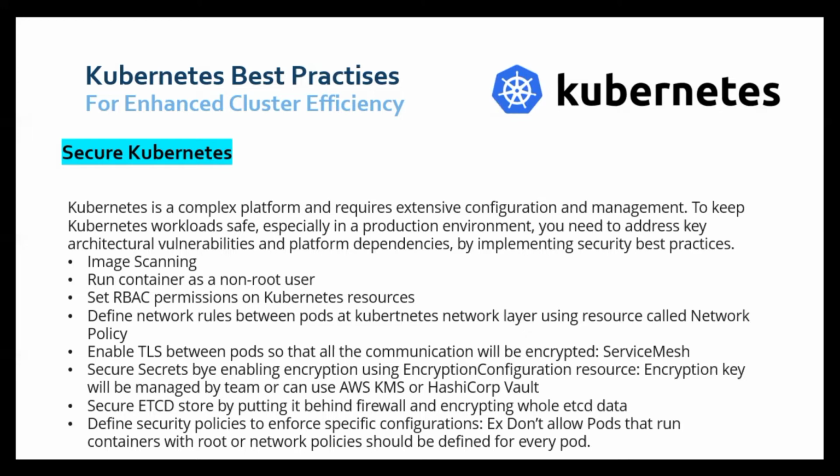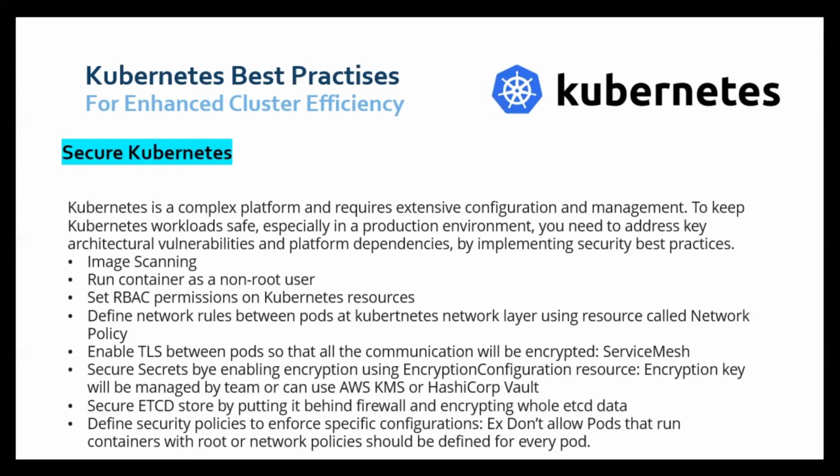So the first is image scanning. At the end, in Kubernetes, an application runs as a container, and a container needs an image to run. So you should have image scanning in place, so there will be no vulnerabilities in your image. Then any hacker will not be able to find that vulnerability and introduce it into your system. Second is run containers as a non-root user. Your application container should not run as a root user, because it again creates a weak entry point, and definitely a hacker will be able to access that container directly.